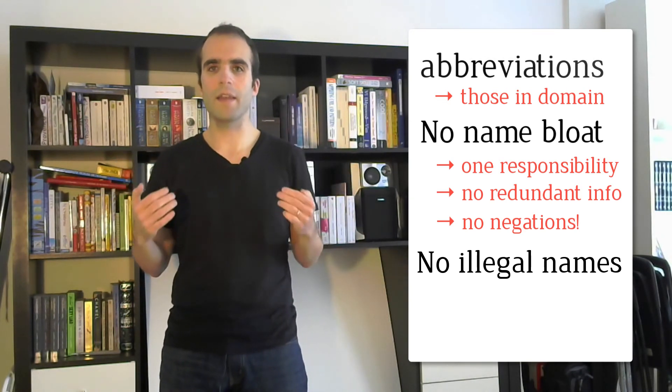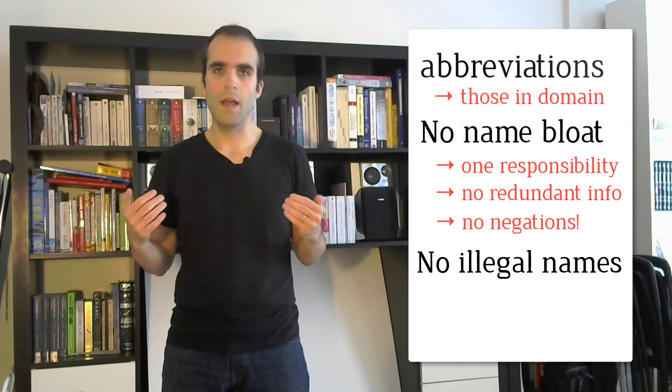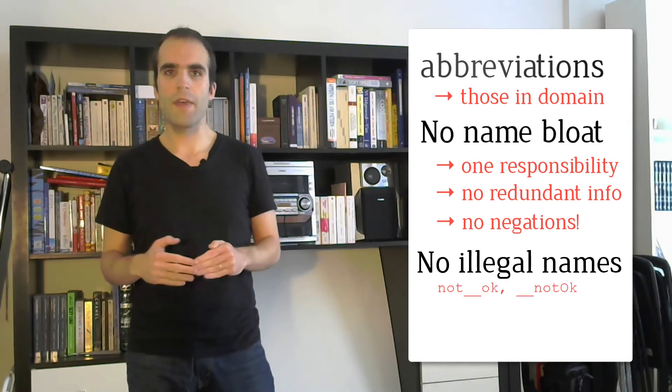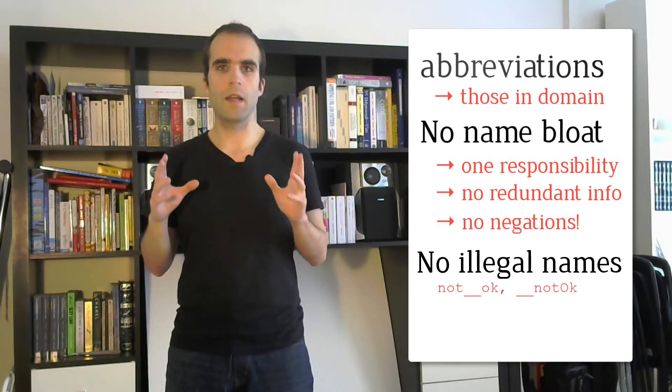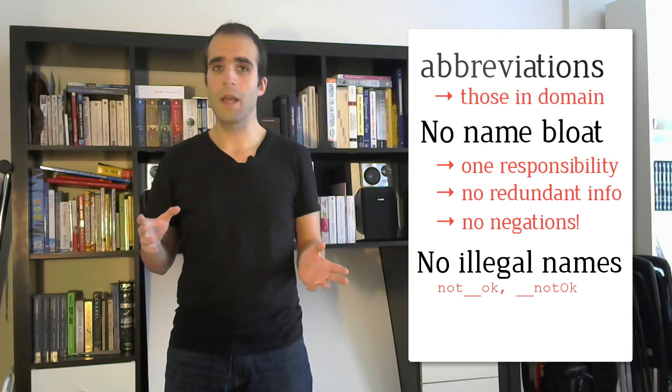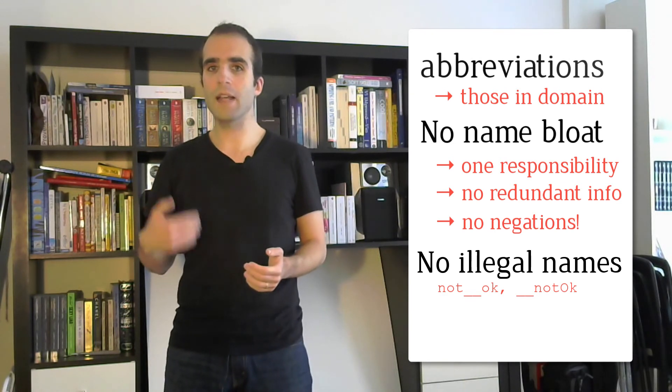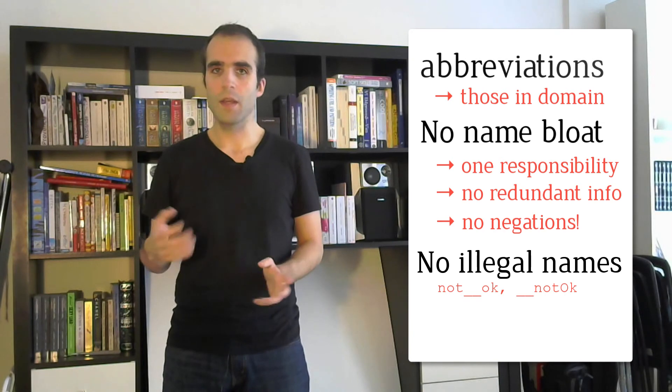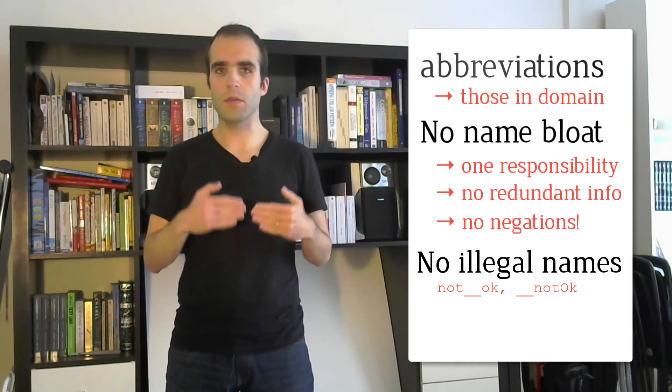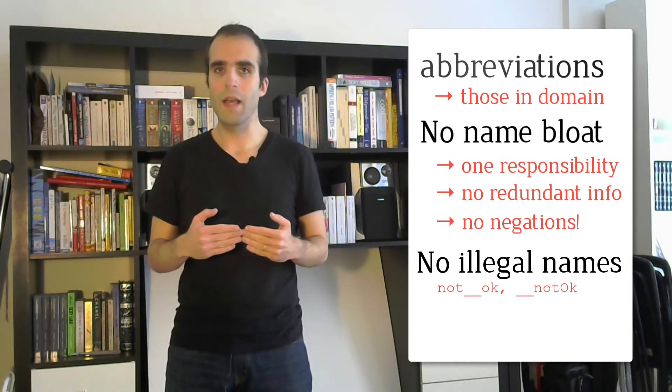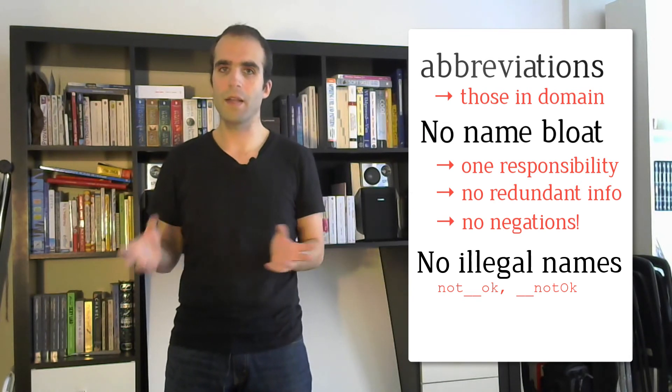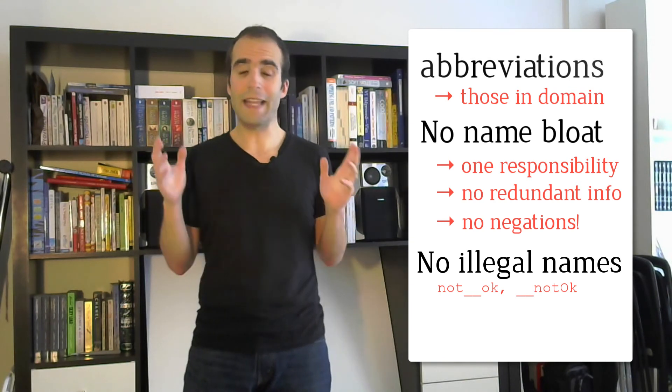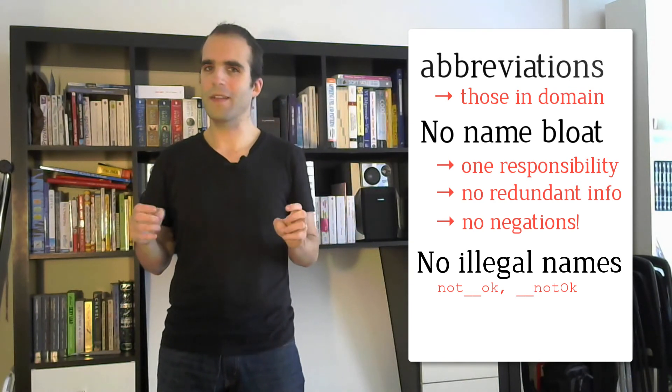If you have the name of anything, a symbol in your code that has two consecutive underscores in it, then it's undefined because it could be that the compiler itself or the standard library uses this name. Names with two consecutive underscores are reserved for compiler and standard library. If you do your own, there could be a conflict that compiles but doesn't do the right thing.